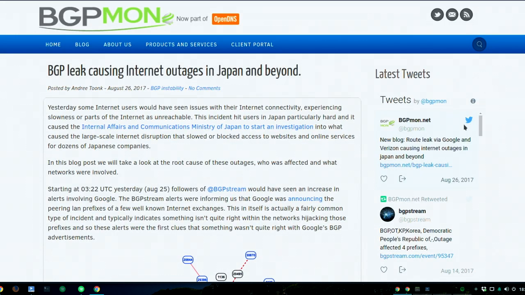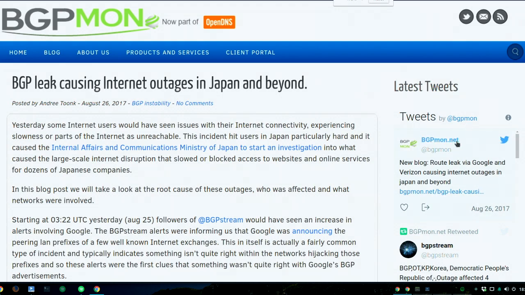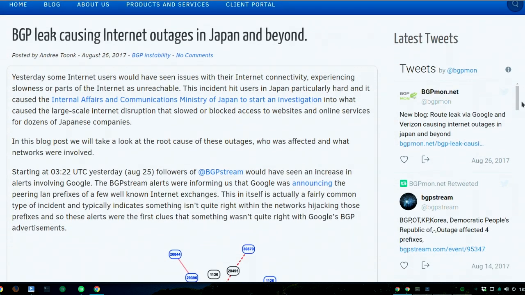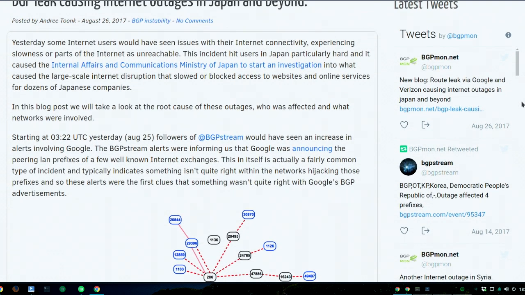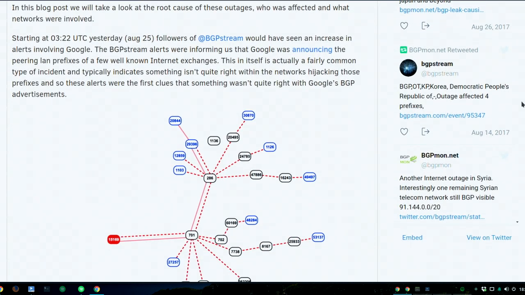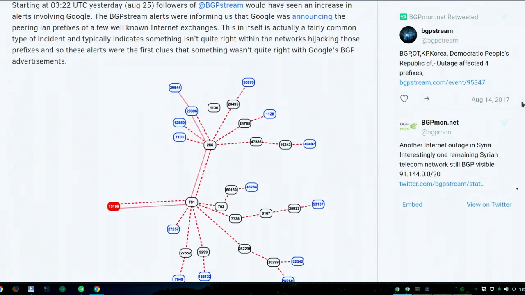Okay, so next up, we're moving right on because this is the Roundup. That's how we roll. BGP leak causing internet outages in Japan and beyond. I am so glad that I never have to deal with BGP. Or Border Gateway Protocol, for those who don't know. Yeah, I'm glad too. Basically, it's a protocol that tells everyone where everyone else is, more or less, simply speaking. And it says, listen, if you want to get to this place, I can handle it for you. You can send the data to me and I'll take care of it.